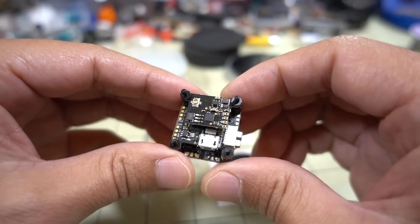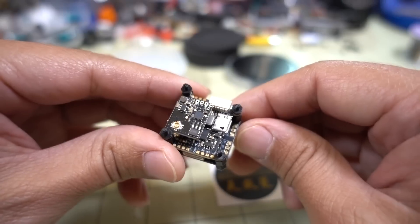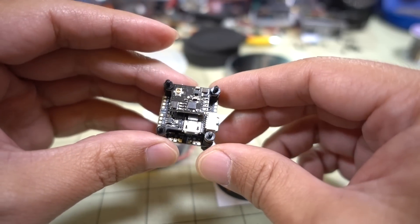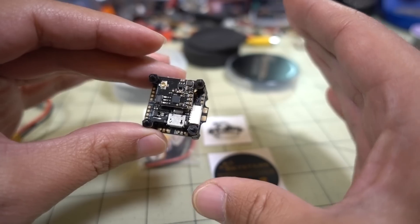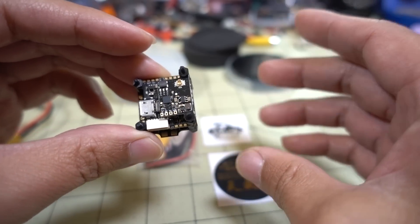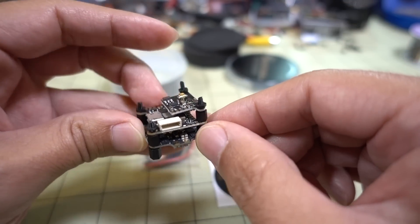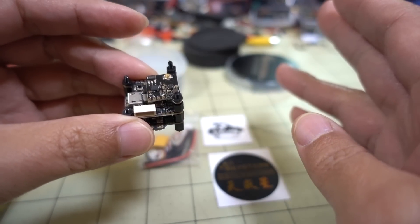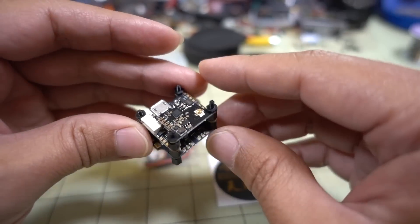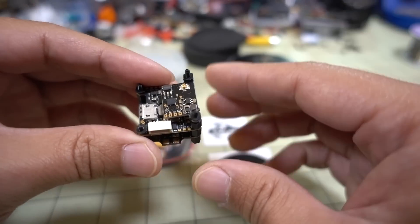There's flight footage of this stack in my other videos — the Scorpion 80 HD and the SPC Maker Mini Whale — I'll link those below. This stack should work well for a wide variety of setups: two inch or two-and-a-half inch builds. You want to stay within the 15 amp ESC rating. For a two-and-a-half inch build on 3S, I'd suggest around 5000 KV to be safe, maybe 6000 KV depending on the prop and weight. It varies based on motor size — 1103, 1104, or 1105 — and motor KV.